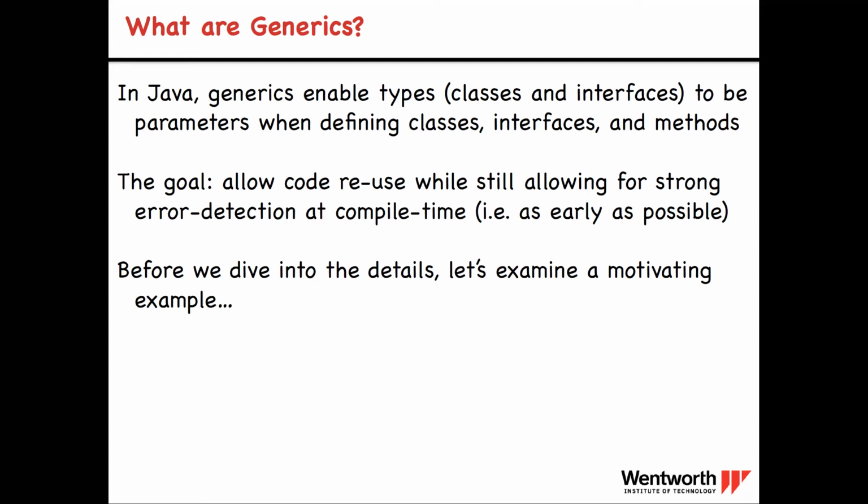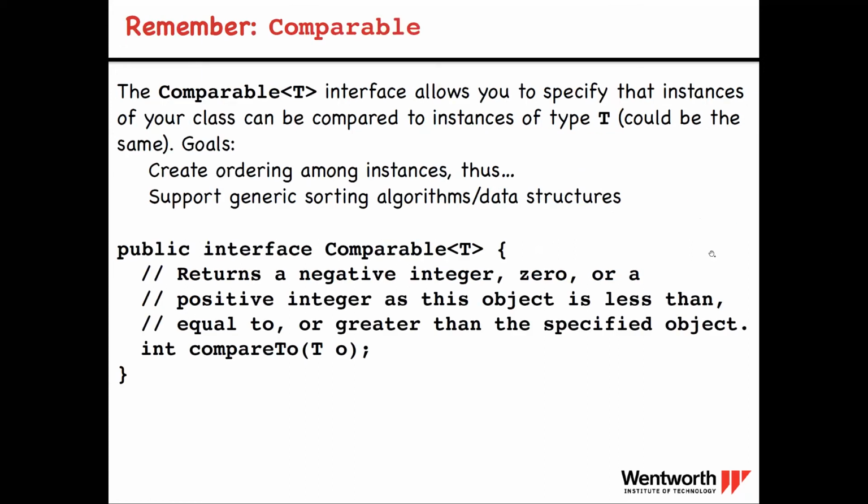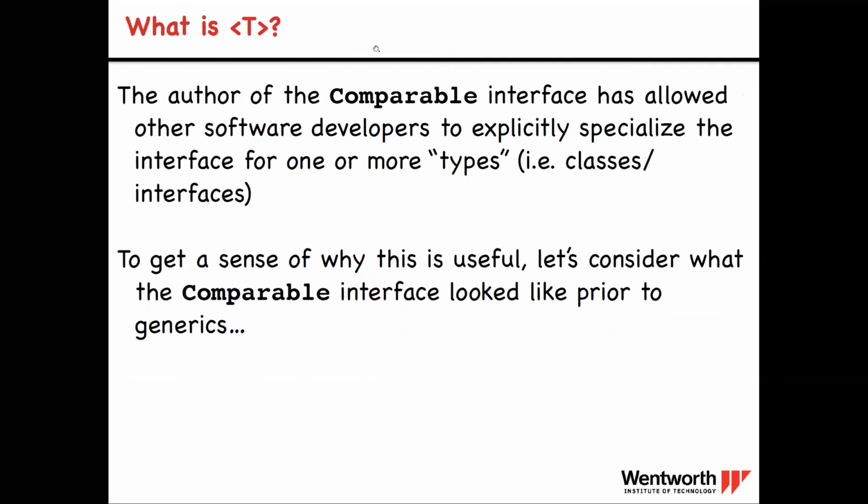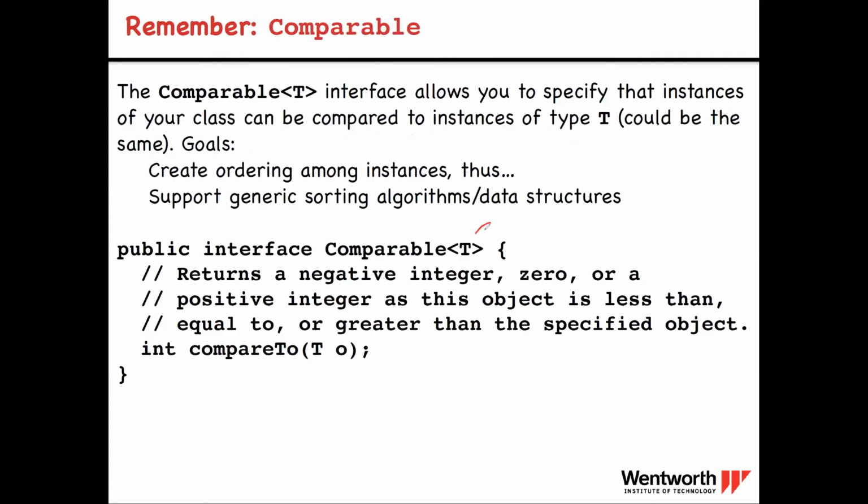If I write a generic function, that could let me use it in more situations than if I had a very specific function with specific, say, return values or specific parameters. So let me show you a little bit of a motivation. Back to Comparable. So we talked about Comparable. We messed around with it a little bit. The point of Comparable being a generic is that I can put anything I want in T.